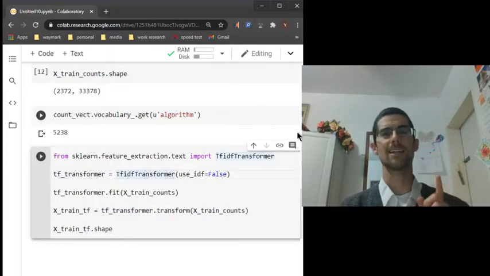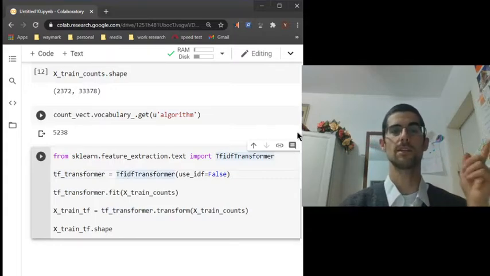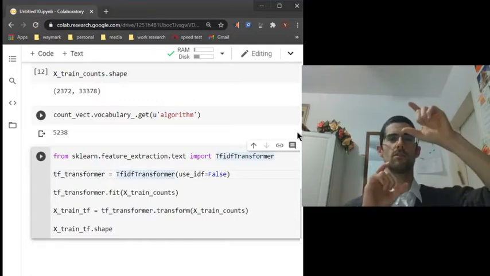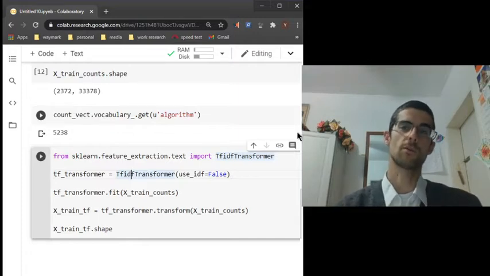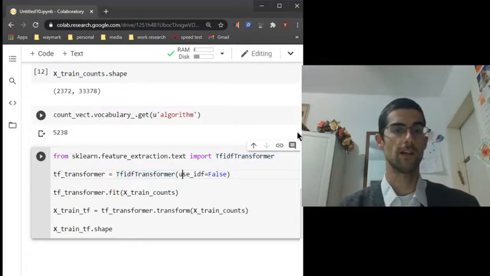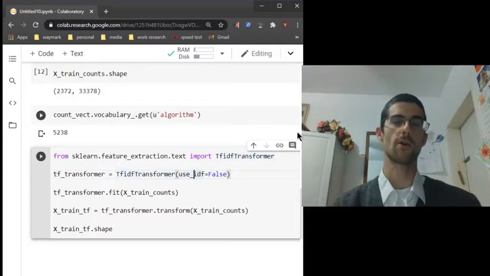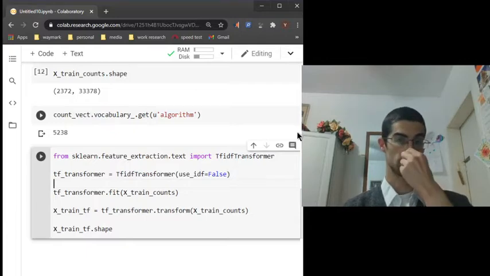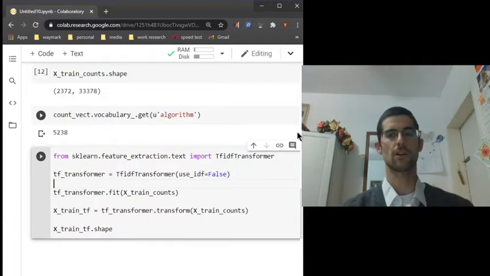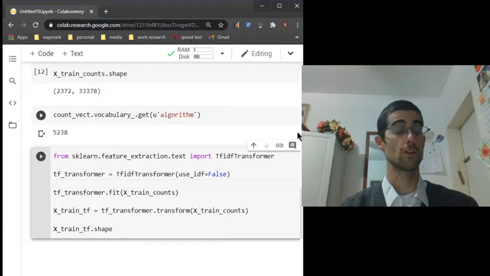Now, we're going to instantiate the method of the TF transformer by using TF-IDF. We didn't discuss the IDF yet, just the TF, term frequency, as opposed to the total number of counts. The term frequency is the ratio of the count, in other words, divided by the total number of words in the passage. But we're going to instantiate that transformer, and we're going to use IDF false, because it's a more subtle trick we're only going to use later. So I want to do first things first.